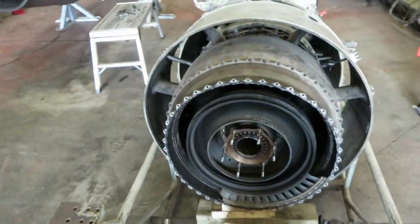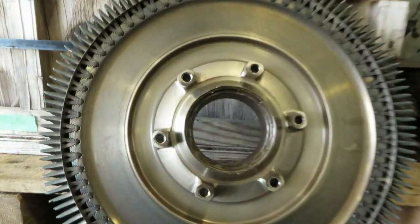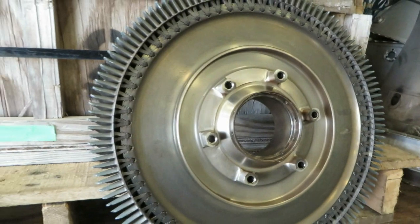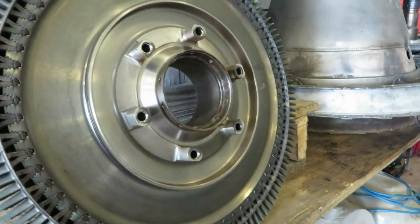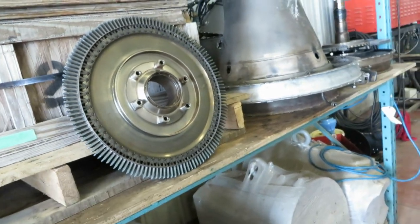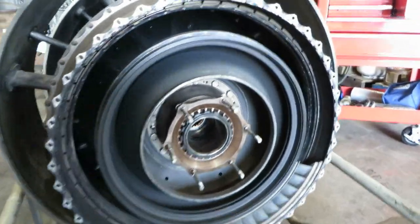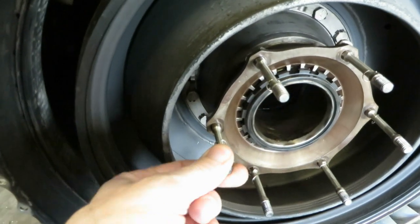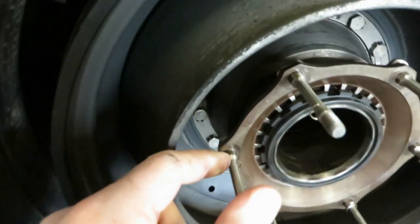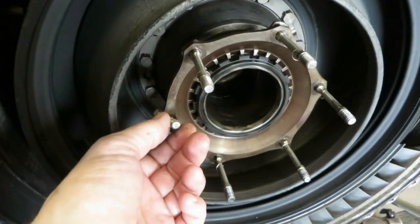We've come back to this one for a bit. We've taken off the HP turbine — I'll show you that right now. It's right over here in a pile of junk. This is the forward face of it that we were not looking at before; the rear faces back there. These little built-in spacers position the wheel on the shaft, and it's held in place by these very fancy bolts. I've driven them back through their mounting holes, and this little clip was in that groove right in there.